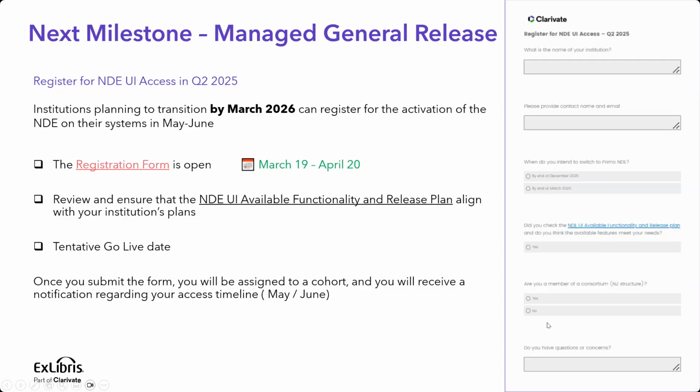We're asking if you're a member of a consortium or not. This has an impact on how we structure the Mixpanel analytics. That's why we're asking. And then we're asking if you have questions or concerns. Of course, we will get back to you on those. For the libraries registering for that activation, we will be in touch and let you know when we activate. We want to give access very quickly to those libraries so that they have enough time for preparation. So the activation will be either in May or in June. It will be activated quickly.